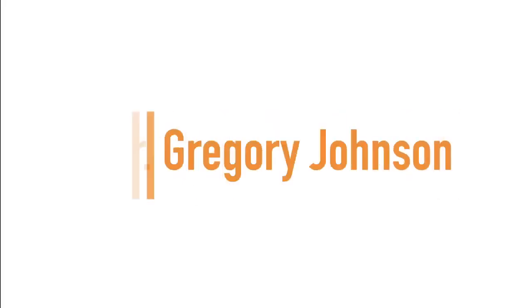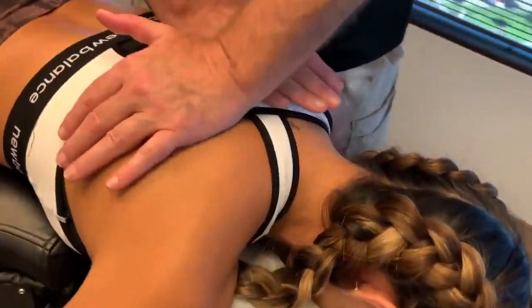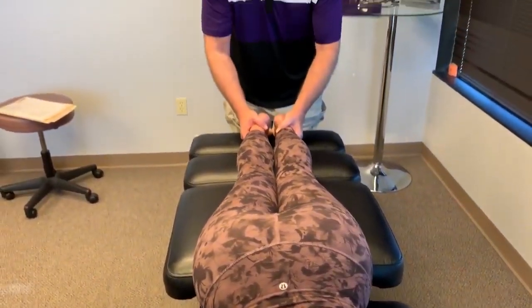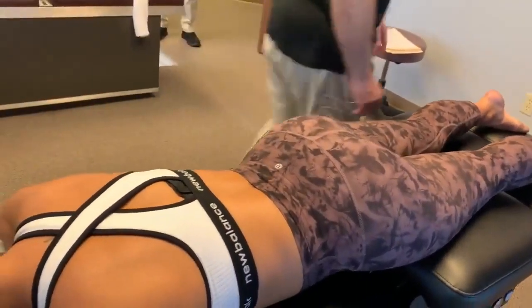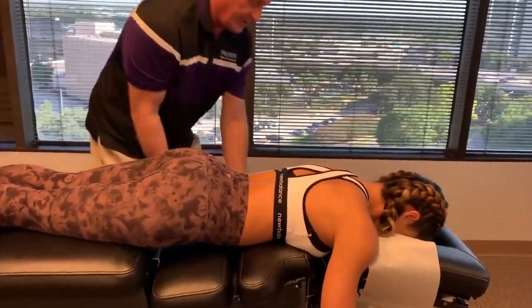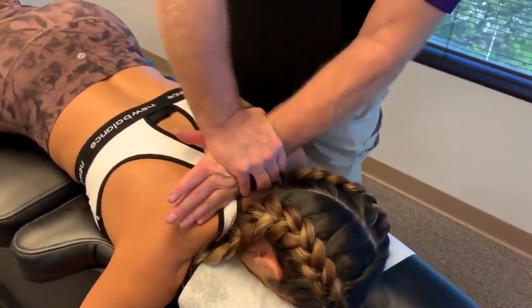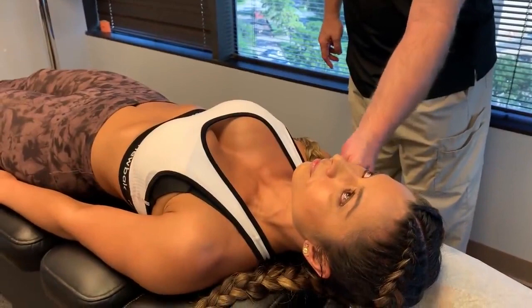Up next we have Dr. Gregory Johnson. You know why you're getting so much of this? You have a reversal of your cervical curve again. That's exactly why you're getting headaches, and her atlas is subluxated as well. A nice smooth forward curve towards your chin — yours is actually straightening out and going the opposite direction, which puts tethering and tension on your spinal cord.